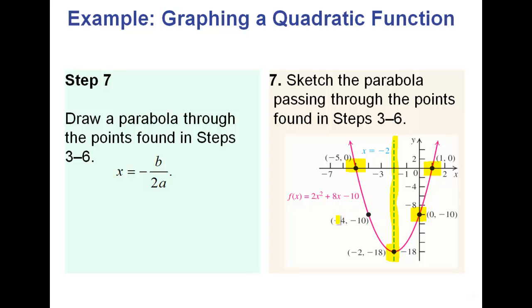This was that point that they were talking about, that they know because the distance from our axis of symmetry, which is at negative 2, over to this point, that's a distance of 2, then there has to be a symmetrical point at a distance of 2 in the other direction. So that's going to be negative 4, negative 10. Same height of negative 10. So that's what they mean by always being able to find the matching pairs. And that's how you can graph them. Either of those two ways, very simple.